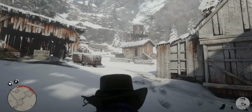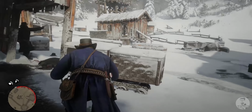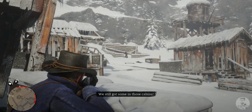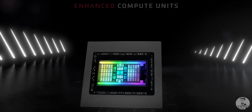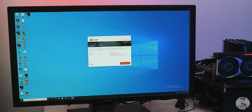When it comes to the 3000 series cards, we have the second generation RT cores in them. The Radeon equivalent of it are called ray accelerators. This is one of the newest dedicated hardware that we have seen being introduced with RDNA 2, with AMD having put one RA, or ray accelerator, for every compute unit on their cards. So now that might raise the question, what is a compute unit? Well, a bunch of stream processors make up one compute unit. For example, the 6800XT comes with 72 compute units and 72 RAs, while the 6800 comes with 60 of both.